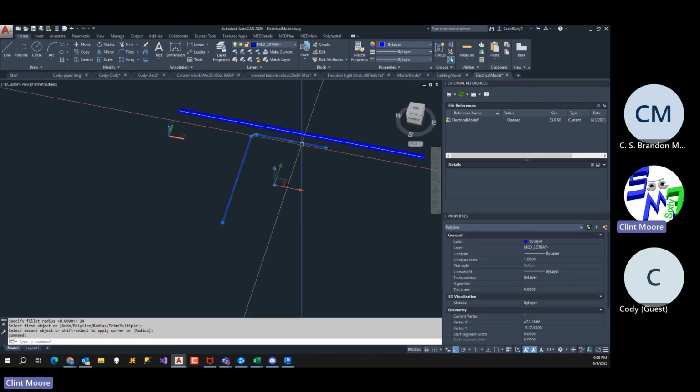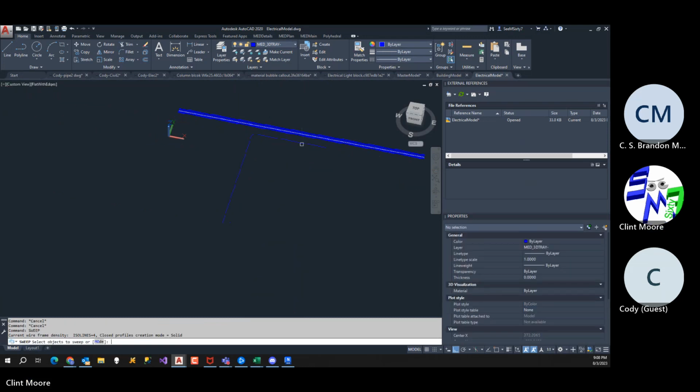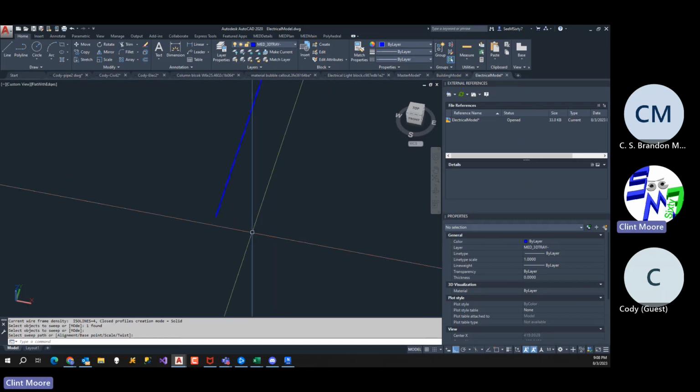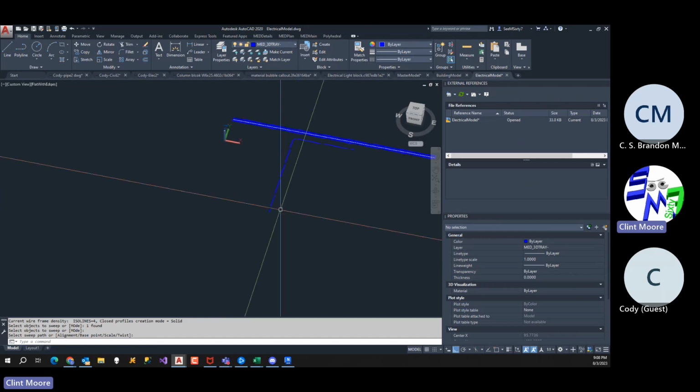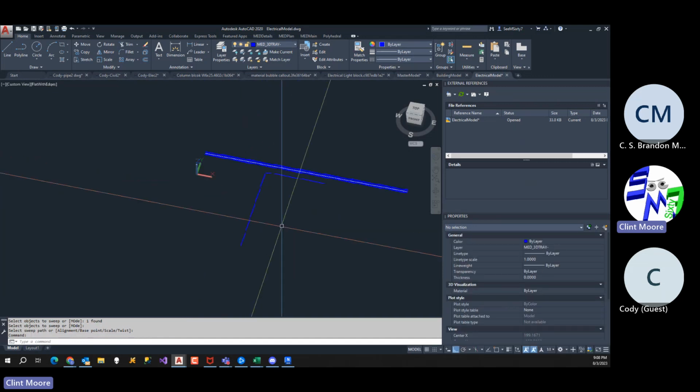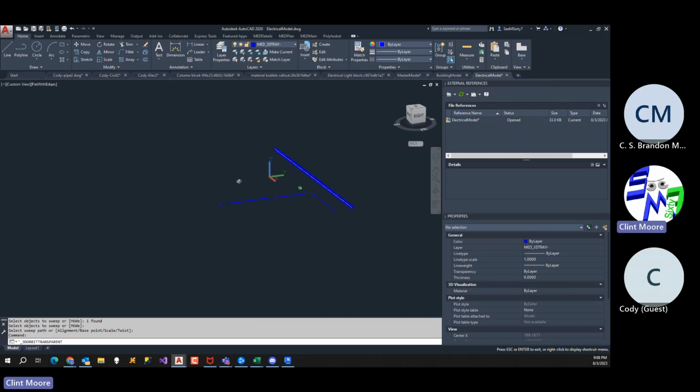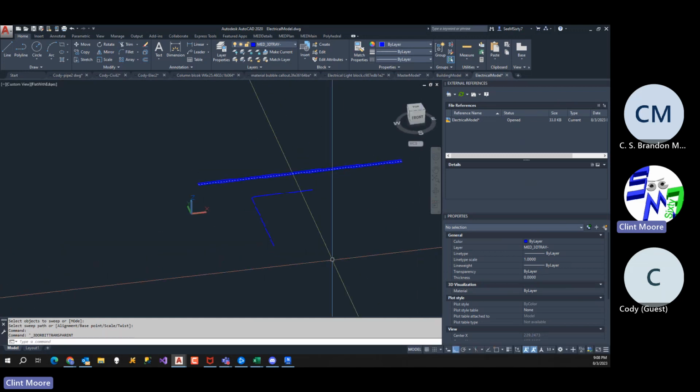This is a P line, correct? Yes. Now I'm going to sweep this across this. And now I have my piece of conduit here. I'm not worried about hollowing out my conduit or anything like that. But that's actually down low. I like that. That's pretty good. So maybe I want to keep my cable tray separate and my conduit separate as well.